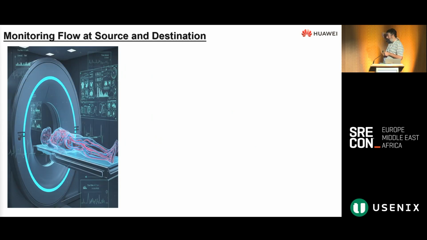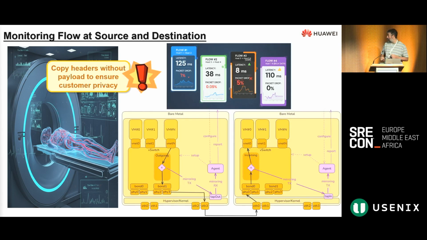So what's the idea? The idea is, what if I can put my network into a CT scanner and see what is happening inside? The idea basically is, all that traffic coming out from the VMs goes through those virtual switches. What if I can put a mirroring action on those virtual switches and say, for this packet that I want to monitor, please capture it and send it to my agent.